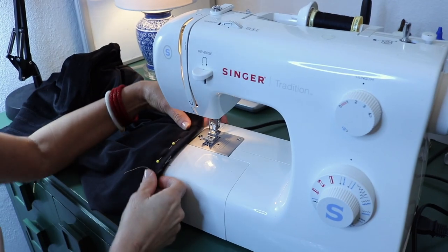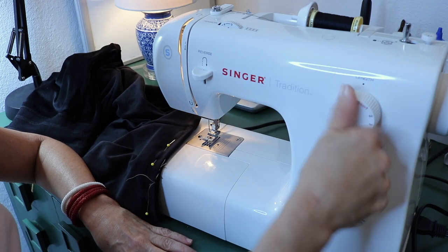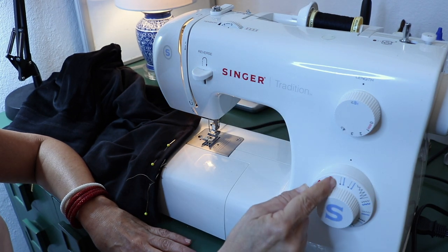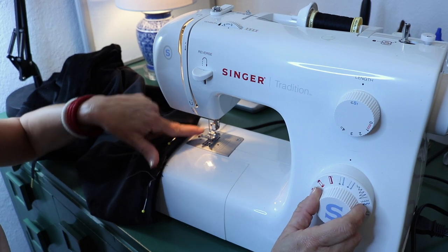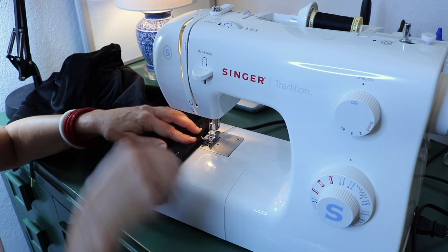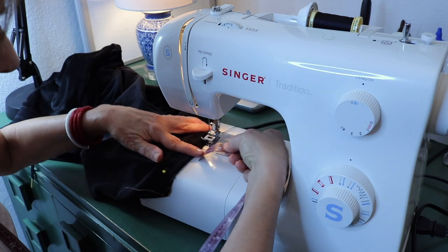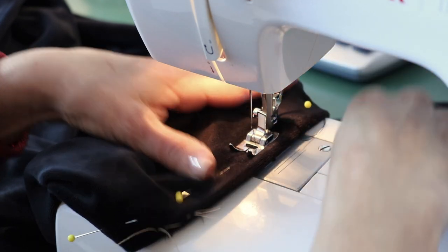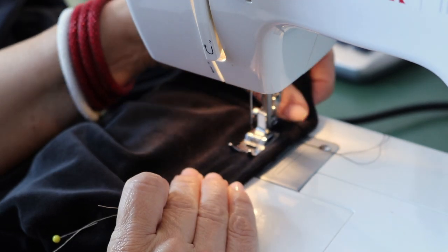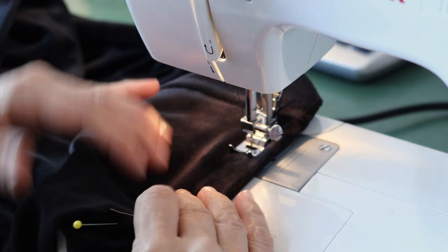Let's get to the sewing machine now. It kind of comes standard on most machines now — even this inexpensive Singer machine I have has what's called a stretch stitch. That is the S for the stretch stitch. I'm going to keep it in the center as far as location for the needle — I don't want it far over to the right or the left. I'm going to do this on the right side, which can be a little tricky for some people, because you want to make sure that the underneath part is staying flat. I'm going to be putting it from the needle position — three quarters from the needle position — and then I'm just going to take the pins out as I go.